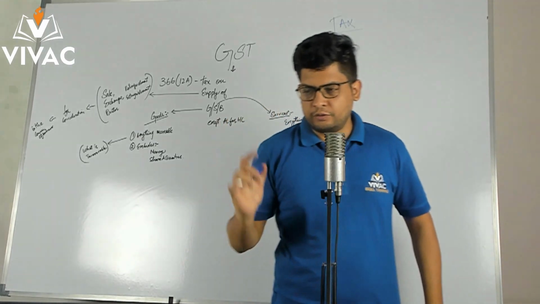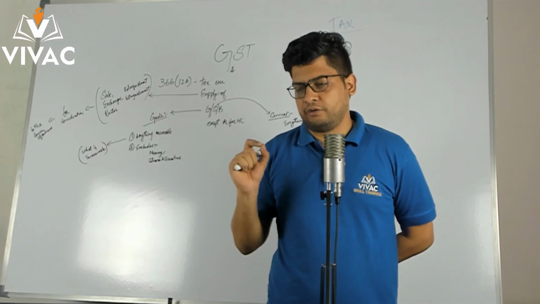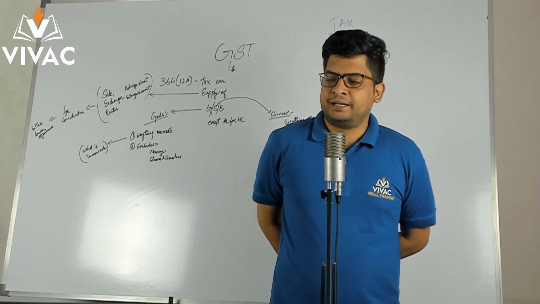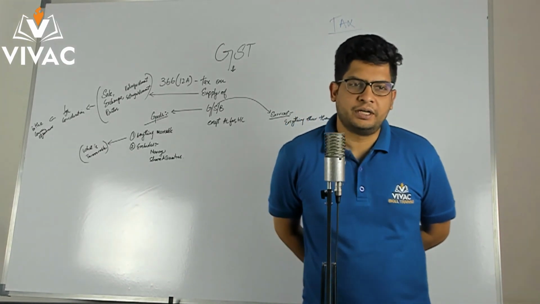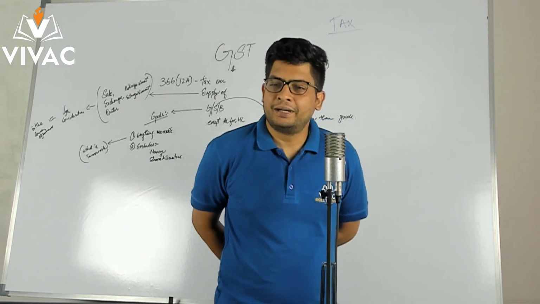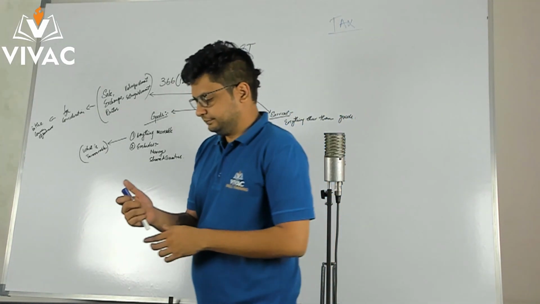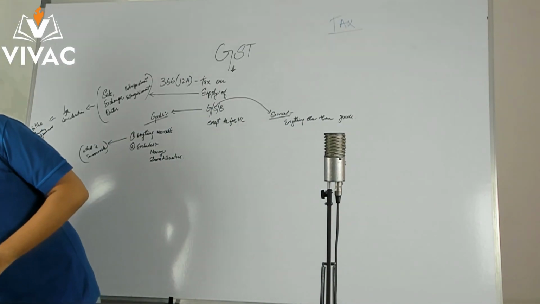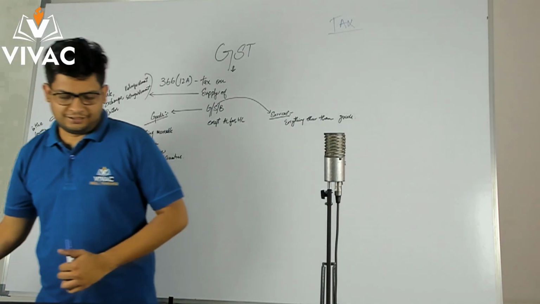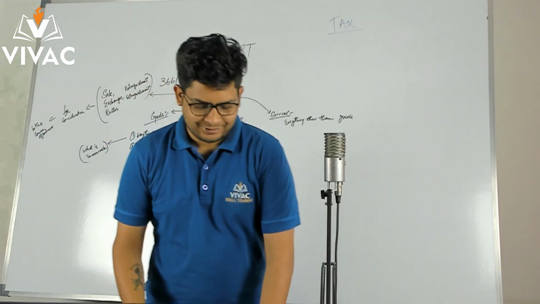It is the source of revenue for the government. Why does government need revenue? Businesses need revenue to earn profits. Why does government need revenue? To provide service. What service? Social service.